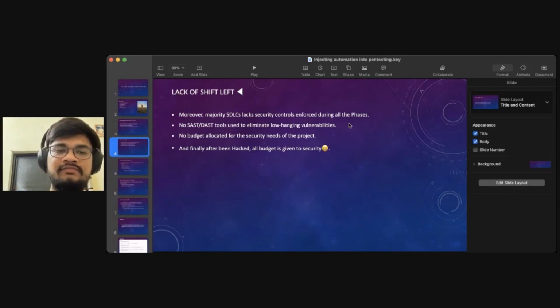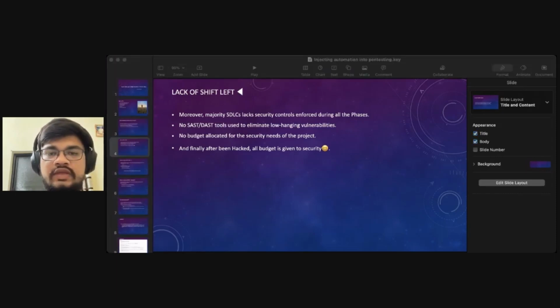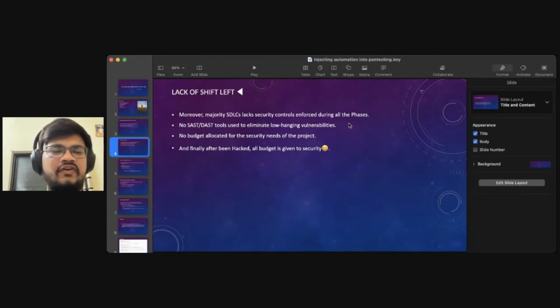I can say that not most companies, but around 50% of companies lack SDLC controls in their environment. Basically, there are no SAST tools or DAST tools, meaning static analyzers or dynamic analyzers, to eliminate such low-hanging vulnerabilities.